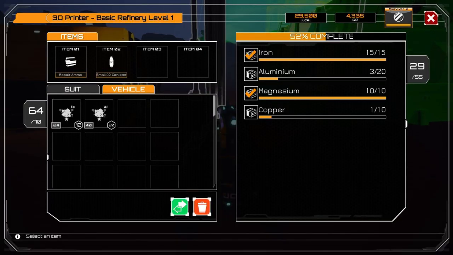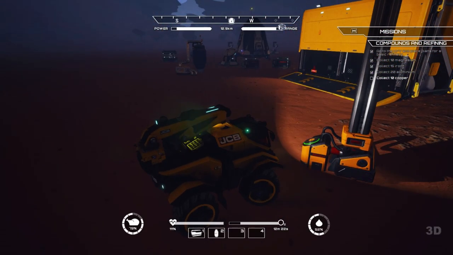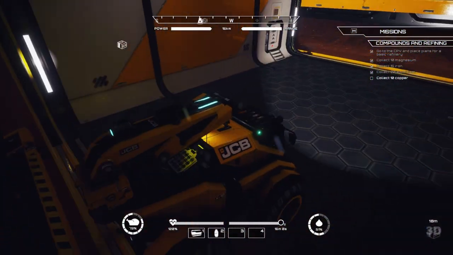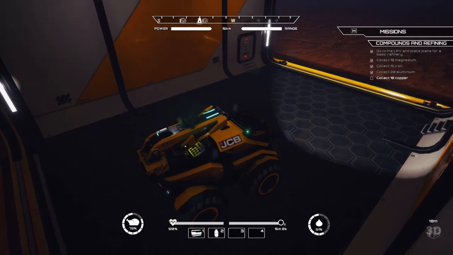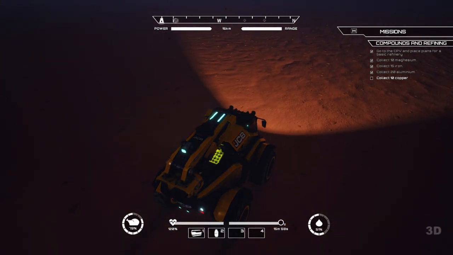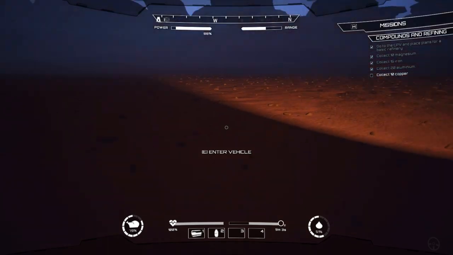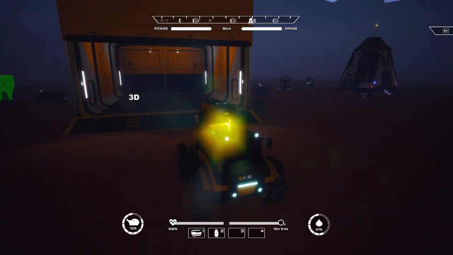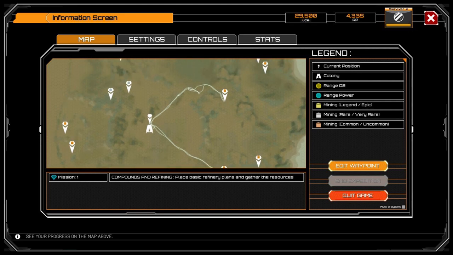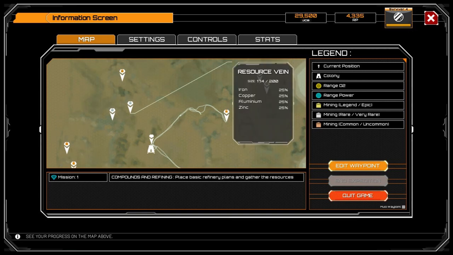Right, let's see. Aluminium, there you go. Okay, and now copper. And copper is not visible on the map, which means that we'll have to figure it out on our own. And how do I do that exactly? Let's stop our truck. Okay, here is the map. Does not tell us. Oh, it does tell us.